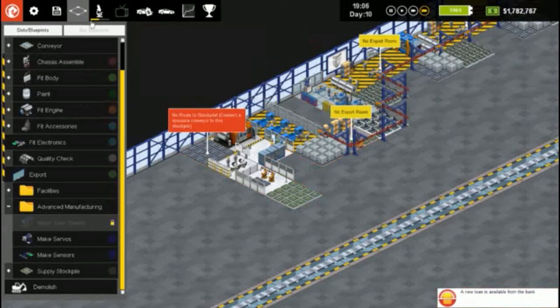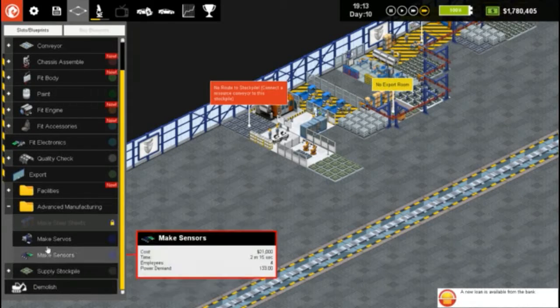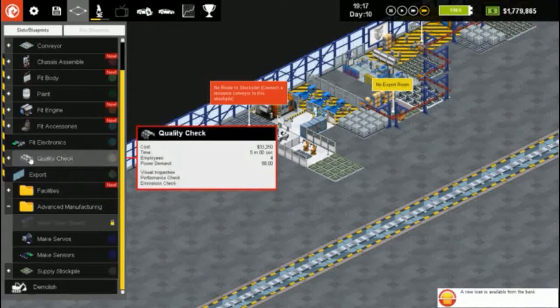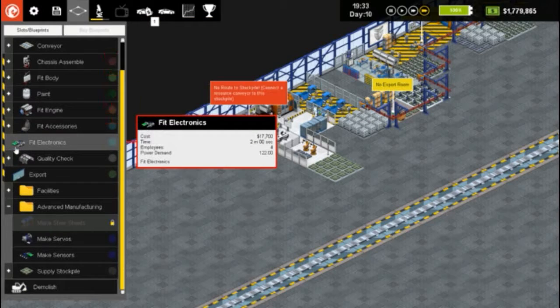So that one needs chips. Where'd you get chips from? And don't say a chip shop. It'd be electronics, I don't know.